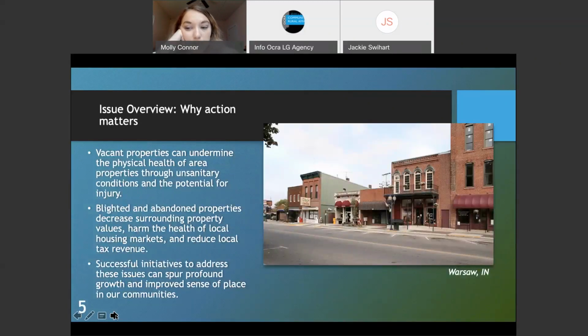So why does working with absentee property owners matter? I think, as a lot of Main Street communities know, vacant properties or properties whose potential isn't fully realized can really undermine the value of an entire downtown district. These can be vacant properties or absentee owner properties, and some of these locations can pose serious safety risks and physical health risks, and can bring down property values in the downtown. So it's really to the benefit of the entire downtown that Main Streets and municipal governments figure out how to work with these property owners to realize the full potential of the downtown district.